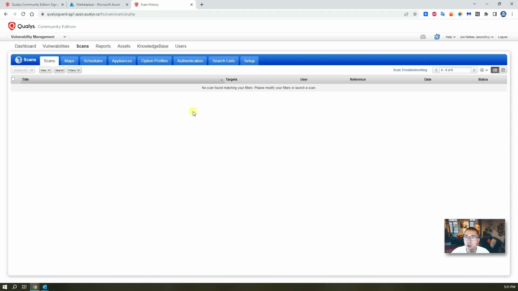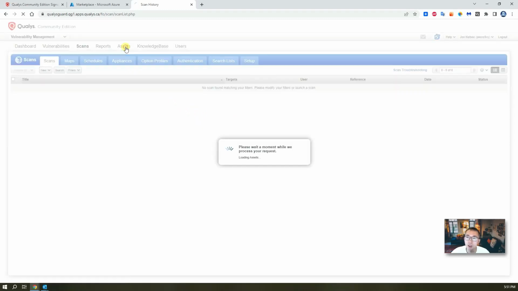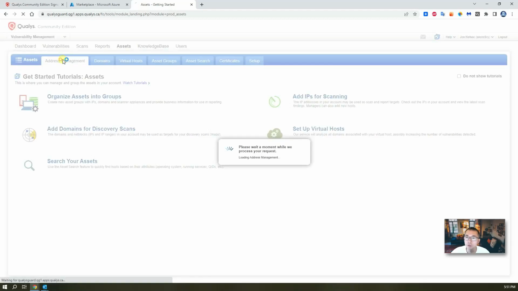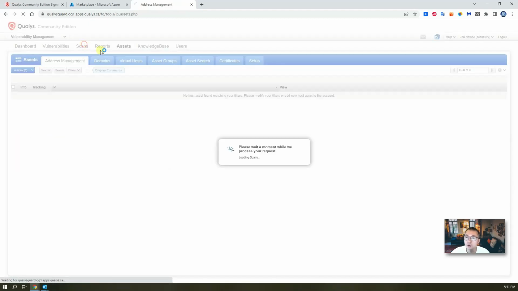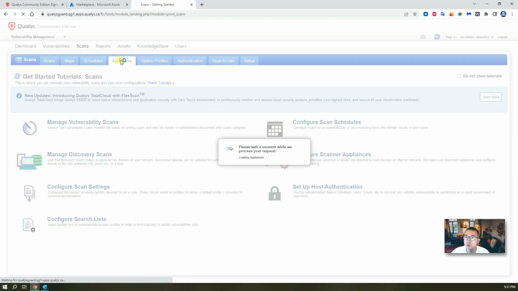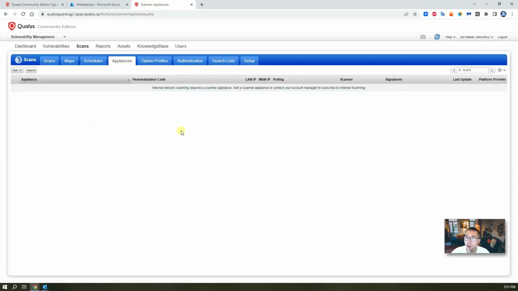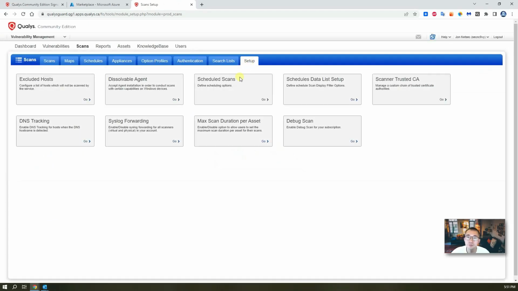We have nothing here. We haven't done anything. We don't have assets. We don't have any scanner available right now. If you look at the appliances, it's empty. You can do some basic setup, but most likely you don't need to do anything here. Keeping the defaults is more than enough at the beginning.